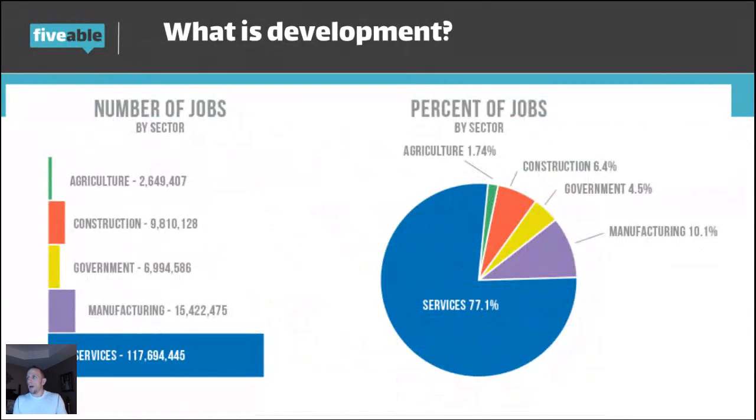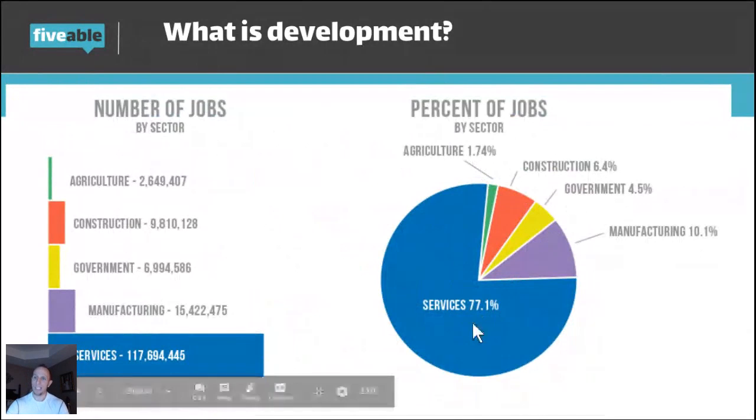We don't need a ton of people to farm because people with their machines and their sophisticated technology and all their production ability make enough food for the majority of people, but it's less than 2% of the population. Construction and manufacturing would be secondary. And then government is quaternary. It's actually a form of service, which would be added to the services.